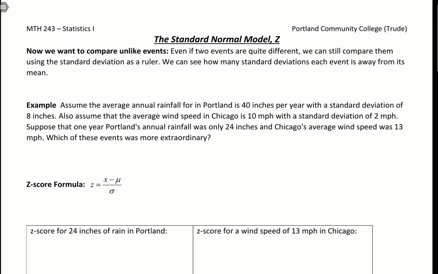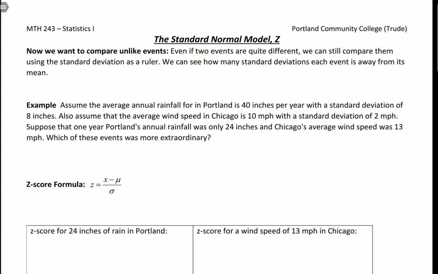Something that comes through in the normal model are z-scores. It's a standardization of our normal model, the idea being that our bell-shaped curve always looks the same. So we always have a bell-shaped curve, and then we always have this idea of what's expected, having a high probability of occurring, and then how those probabilities decrease as we're above or below. So with this, z-scores make a way for us to compare bell-shaped curves that are different from each other.